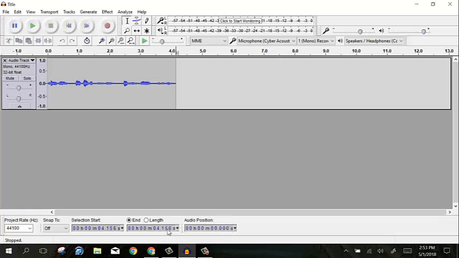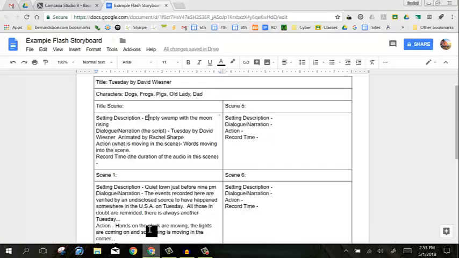Basically, you want to round up. So this is going to be 4.2 seconds or 4.5 seconds. You might want to give yourself a half a second or a whole second. I might bring this all the way up to say that this is 5 seconds. And this is the recording time that you need to include on this document. So 5 seconds.